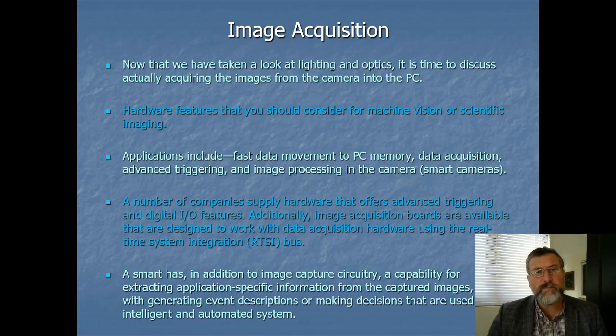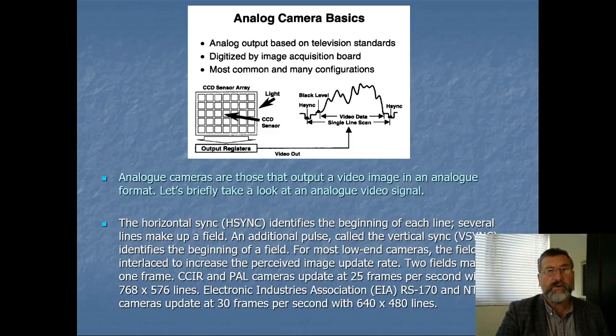So we're trying to acquire the image, and how do we actually acquire it? We've got to get the data from the camera into the computer, and we often have to trigger it as well. So how are we going to interface it? How are we going to get this whole system working together? Well, nowadays, interfacing the camera and acquiring the image is relatively straightforward.